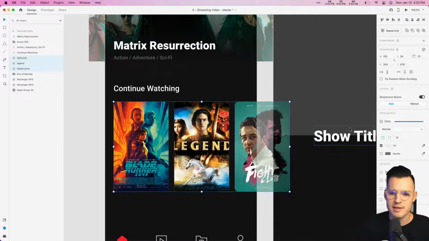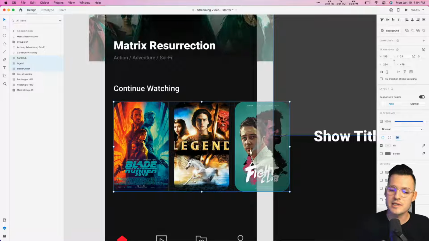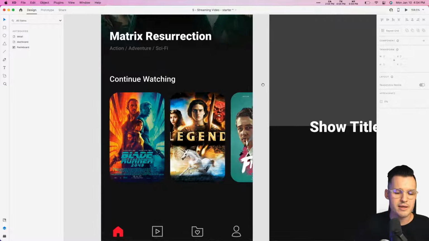So let's find where we like these. And then I'm going to mess with the size of the rounding. Do we want it to be really crisp and straight? Do we want it to be really round and bubbly? We could go individual stuff. I'm going to go pretty bubbly today. I don't usually, but let's have some fun. Let's go 26 pixels on the border radius there.